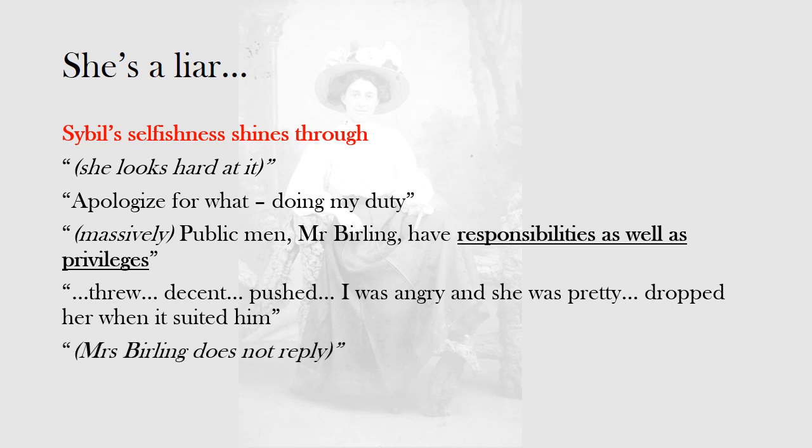What's interesting then is that when all this is said by Sheila, there is no comment by Mrs. Birling at this point, no comment by Sybil. And then as the inspector starts to question her, she continues with, well, it's not so much lying as a kind of almost petty avoidance. This thing where she doesn't reply in the stage directions is a response to being asked if she's a member of the Brumley Women's Charity Organisation. It's a factual thing, and she doesn't reply. It's like a child, really, isn't it? So why she's doing it is because, again, it's the attempt to avoid confronting what she knew when she looked hard at the photograph.